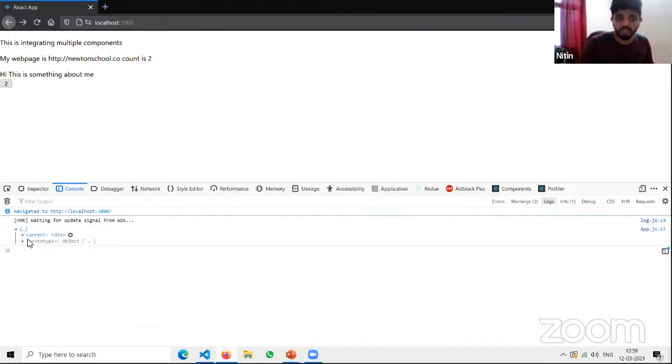Now you notice this is an object and it has a current. So whatever element you want to access is inside the current key in this object. So the value of current holds your element. Okay. So this was the basics about ref.